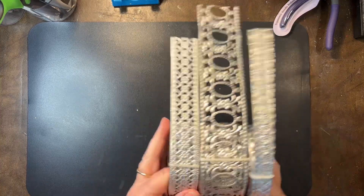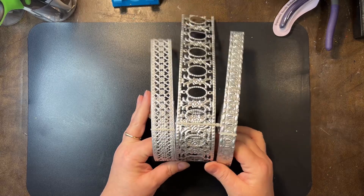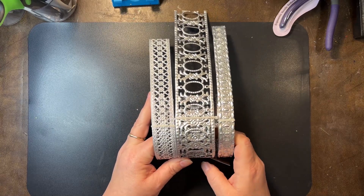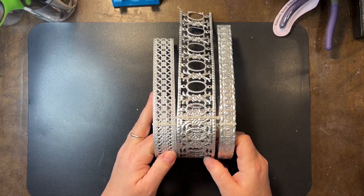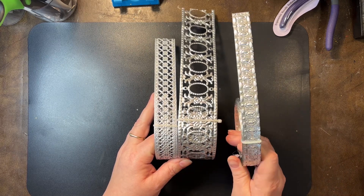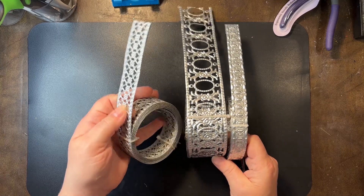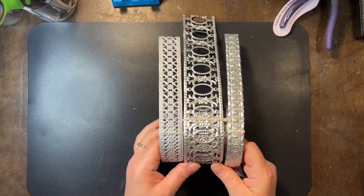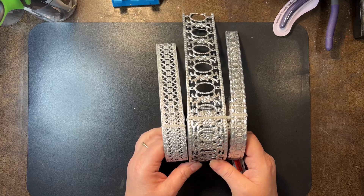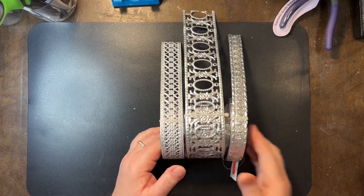These are being taken down out of the bridal section because they are on clearance at Hobby Lobby. Today when I showed up - I happened to be there for a husband's doctor's appointment and asked him please let me stop by after we got done - they were pulling these and sticking them in a cart. So if you're interested in getting these at this really good price, get to your Hobby Lobby now and look them up or go online to see if they've got them. Because I think these are awesome. Talk to you later.